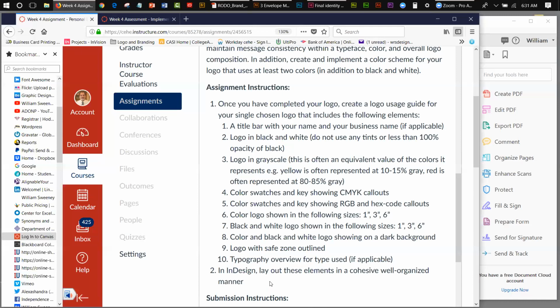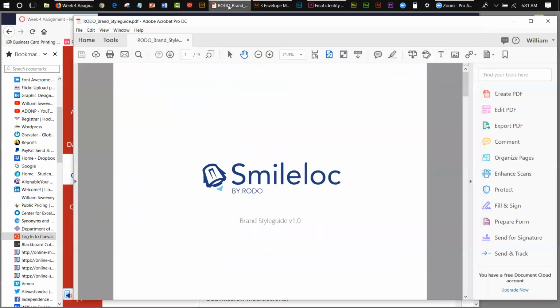Now, again, as I say, you've done this before. Two weeks ago, you did this for your first logo assignment, and everybody did it. Everybody followed the instructions. Everybody basically had everything right. But now you have a chance to really do this well, since you've done it once before, and you have the Roto branding manual, okay, to follow. I'd like to see if you guys could do a much better job with it.